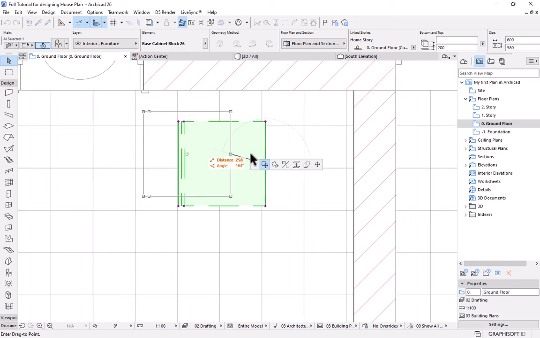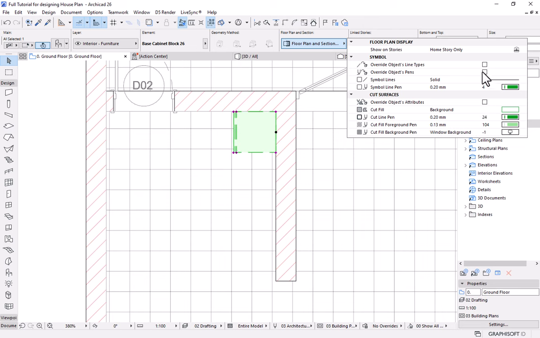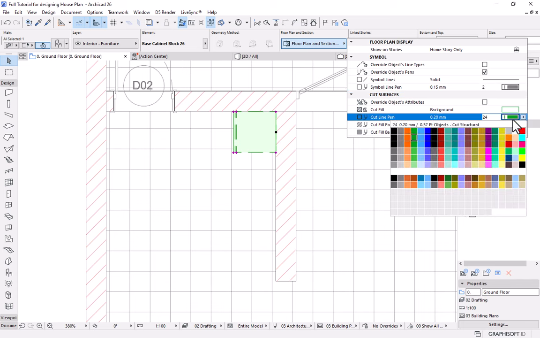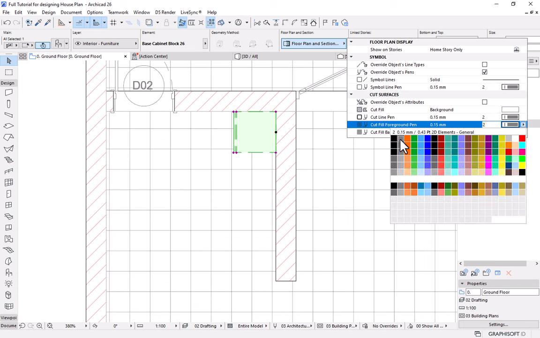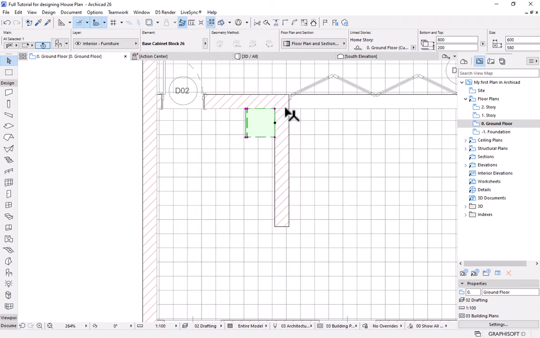So I'm gonna just drag it to the wall like that. And then let's open its setting. We can override the pens just here, then by just setting one to all of them. Just like quickly, just like that. Simple. And then we can make a copy of this by Control Shift D on your keyboard. Control Shift Hold D, then pick the copy to place it there.